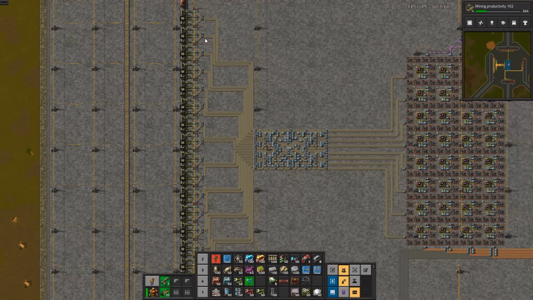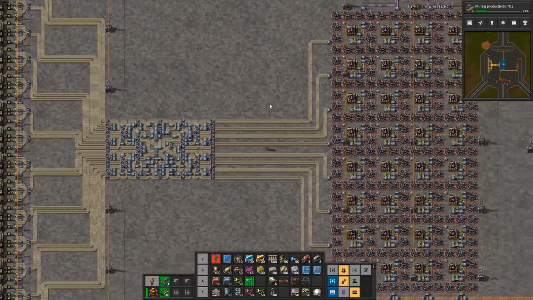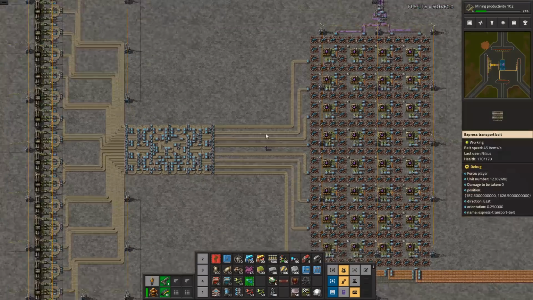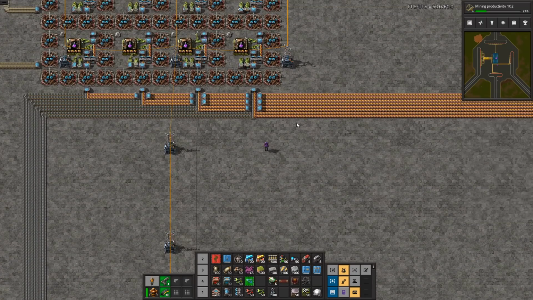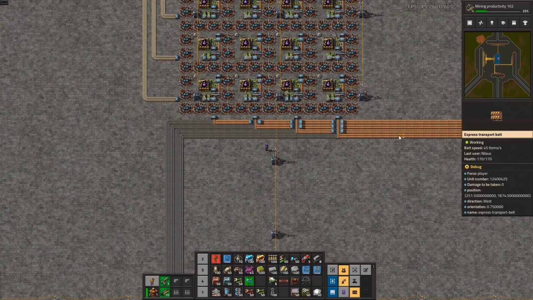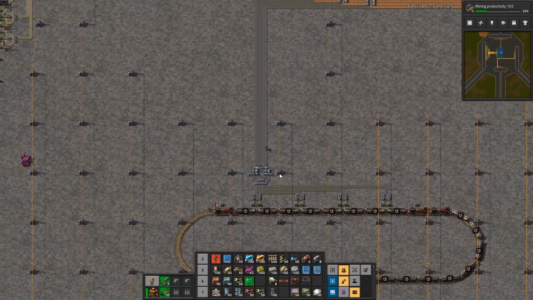This is what you can see here: 16 lines of rails being unloaded and being merged into 8 full lanes of rails coming in here, and that's needed together with 4 lanes of furnaces and 4 lanes of productivity modules. Now it actually doesn't need this many, but this kind of merge, I am so absolutely in love with that merge, and therefore we decided to do that.